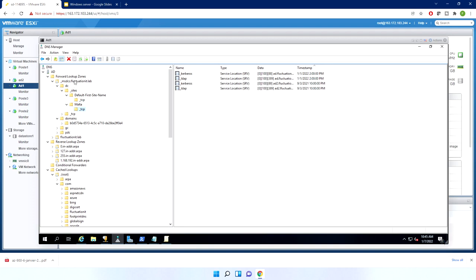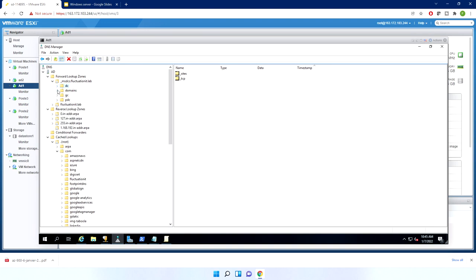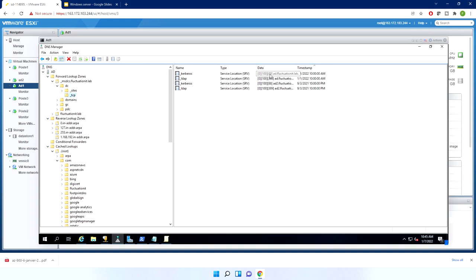That's very nice because that's the way a computer can find your DC when you are connected the first time. When you log in with user and password, it retrieves and asks, where is my DC? Here you can see I have all DCs by TCP. So I have 2 DCs here, the first one and the second one. This one is used for LDAP, to find your domain controller, and Kerberos is for authentication, to get a token. Okay, that's good.